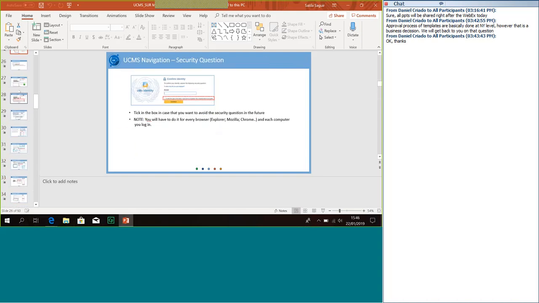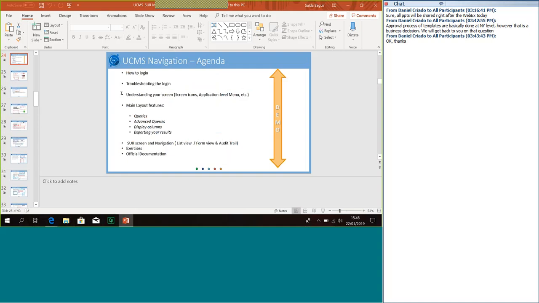But I do want to mention the agenda, the basic features that we are going to walk through, not only today, but in the rest of the WebEx sessions. First, we're going to tell you how to log in, right? And then we're going to show you, yesterday we did, but now we'll do it all together, how to log into the new application.